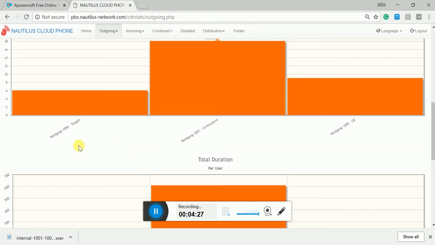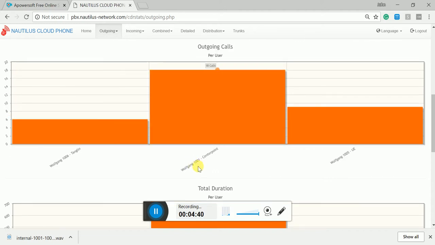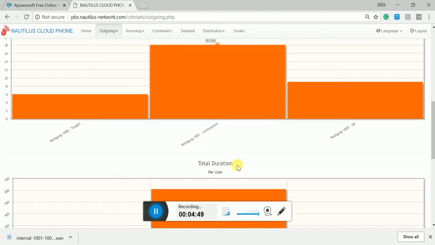Now if you look at this axis, you are able to see the numbers of calls that were made. So for example, extension 1006 has made 6 calls, and you can see that the bar has hit 6. Extension 1001 has made a total of 18 calls, and you can see its respective information on the chart.